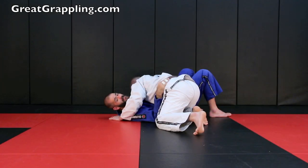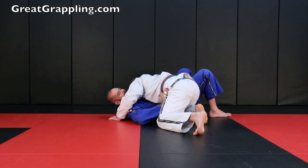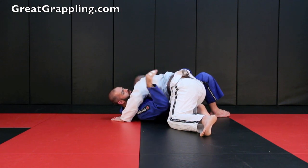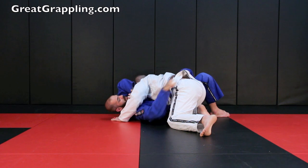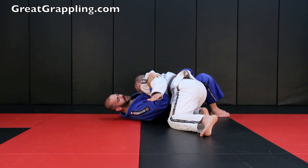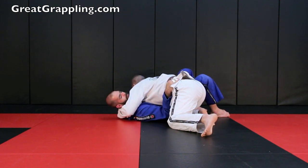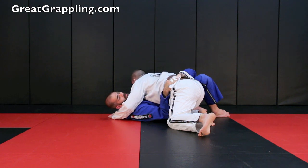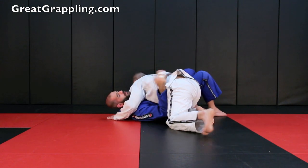Alright, so I am in side control bottom. My spare hand here is in that grappling hook, making sure that I'm not pushing on the hip, and I'm not really driving my elbow in. It's just lightly placed over here. This hand is just a sensor. There are some ways that we can defend by blocking that bicep, but in this instance, I missed the bicep, maybe hit that cross face, and my hand goes right here to the hip. My other hand is going to go at the doorway looking to get in for the underhook, and it's okay if it doesn't go in. We do want some angle, but in this scenario, we've gotten crushed.